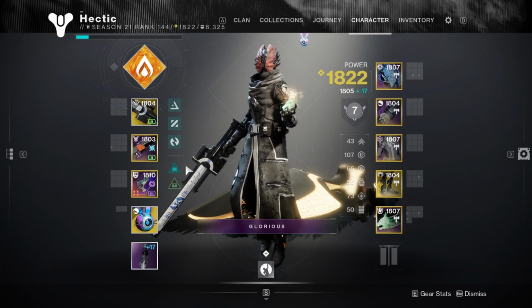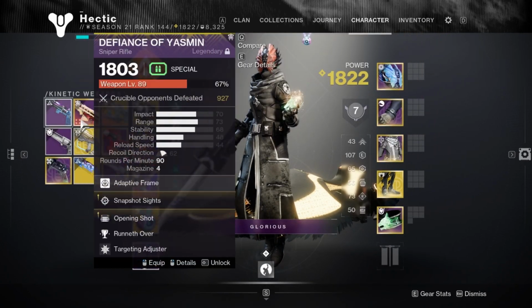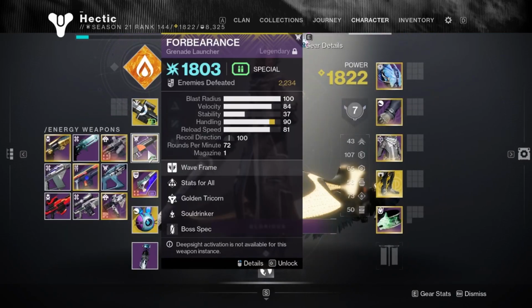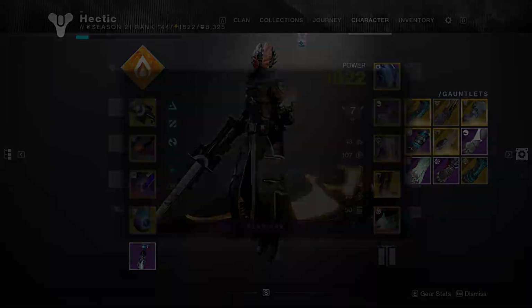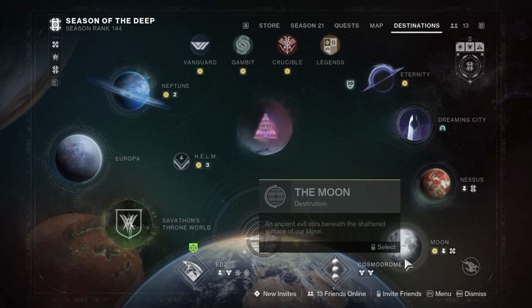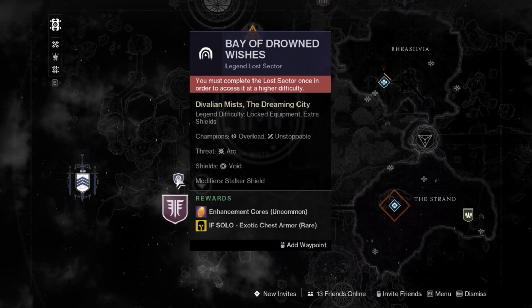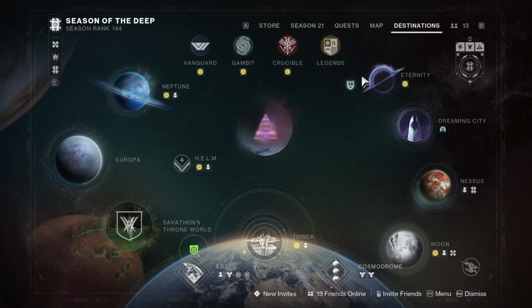Anyways, let's get right into today's video. I've been playing Destiny for a long time. Exotics are a pretty common thing. A lot of people have a hard time getting exotics. That's why I'm here to help you. I have been farming exotics for a long time, regardless if it's been Grandmaster Nightfalls, Crucible, or Legend Master Lost Sectors. Keep in mind, today's Legend Master Lost Sector is the Bay of Drowned Wishes. That is actually a really easy Lost Sector to do.